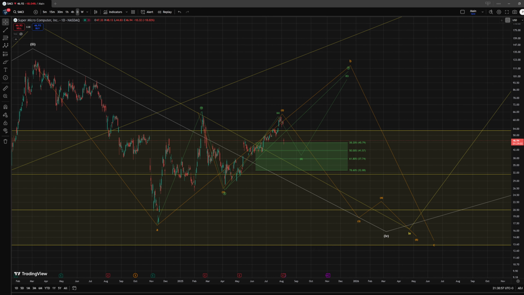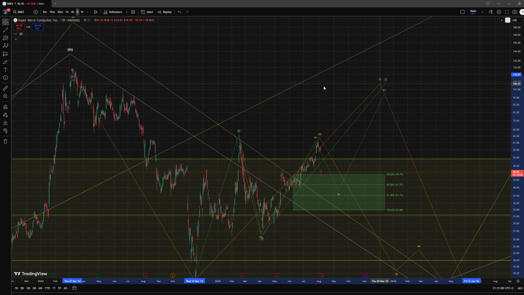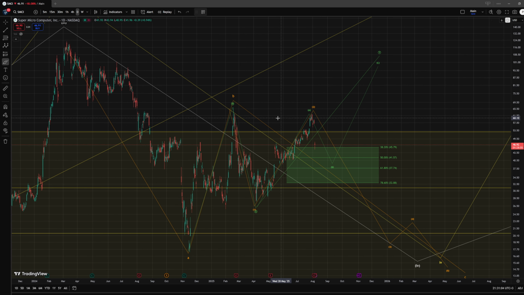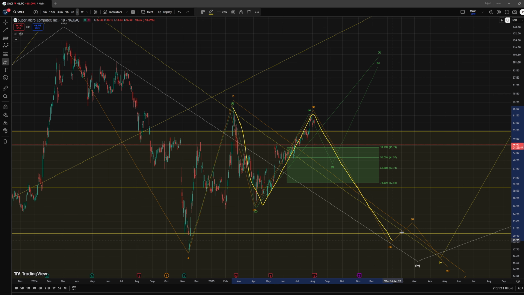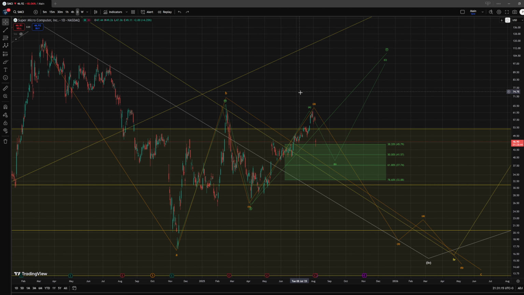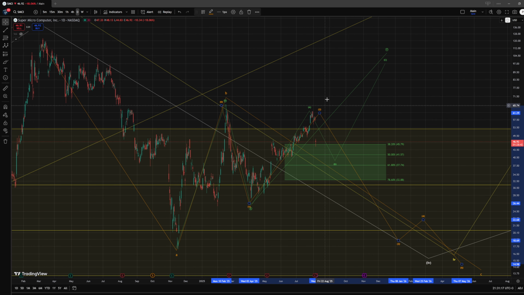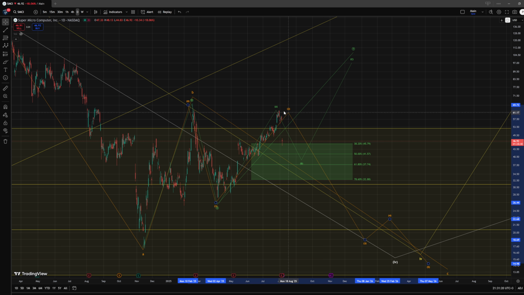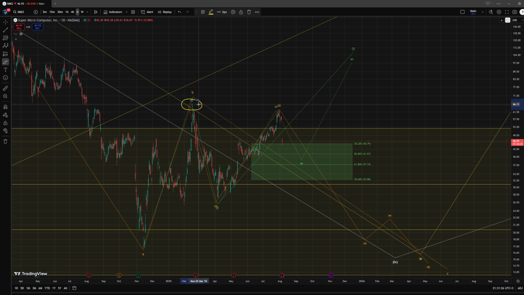And then the other alternative was that we topped here in the B wave, we are already in the C wave to the downside, we completed the wave 1, we completed the wave 2, and then we are heading directly lower into the 3rd, 4th and 5th to complete the wave C to the downside. This interpretation will continue to remain valid as long as this wave 2 top doesn't go beyond the start of the wave 1 at around $66.